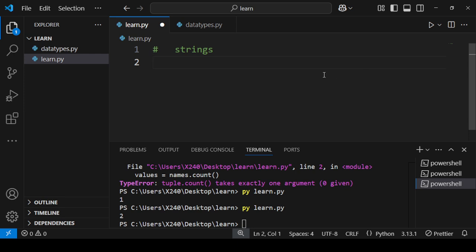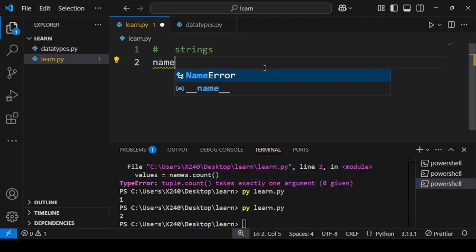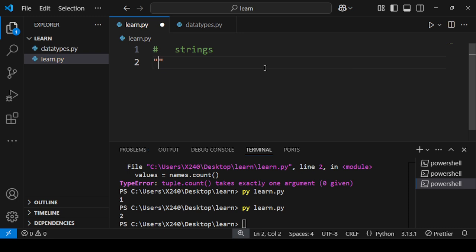Strings are just text. It is just a text that is put inside the double quotes or the single quotes, like this. Remember we looked at variables, containers? So strings are like this. So we can say Rashid, that is a string. And they can also be represented using the single quote, like that.